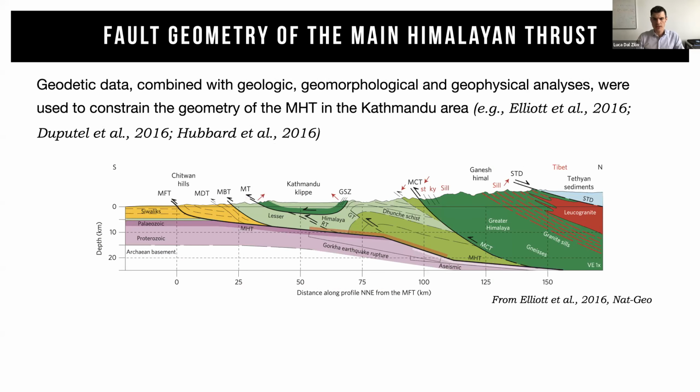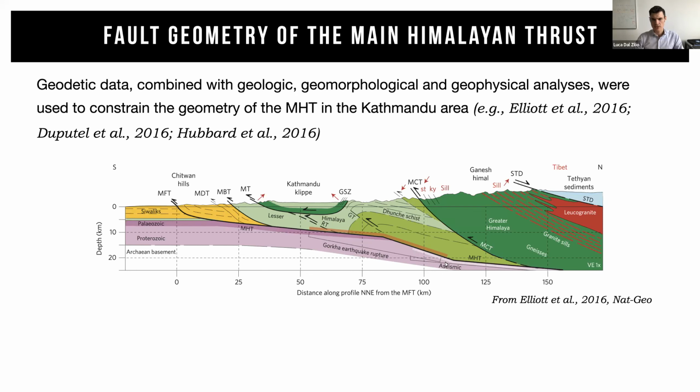So after the Gorkha earthquake, many studies have been published, particularly to provide also some constraint on the fault geometry and the correlation between co-seismic slip and the fault geometry. Here is just an example from the cross-section provided in Elliott et al. 2016, where you can see the cross-section and the location of the Gorkha earthquake, which happened in the deeper part of the fault, and more specifically in part of the décollement, in this more sub-horizontal part of the fault, and in this part of the fault where it gets steeper. And this part of the fault is also well known as a mid-crustal ramp.